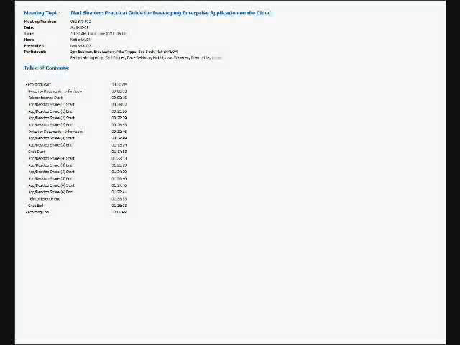The way I'm going to do that is to go through GigaSpaces just as a quick introduction, and then go through a summary of the challenges that people face today when they're trying to deploy an enterprise application on the cloud. And later on, I'll try to provide a practical guideline on how, based on our experience, is the best way to deal with that. And obviously, we'll end up with some open session for questions, and hopefully that will be an interactive session.